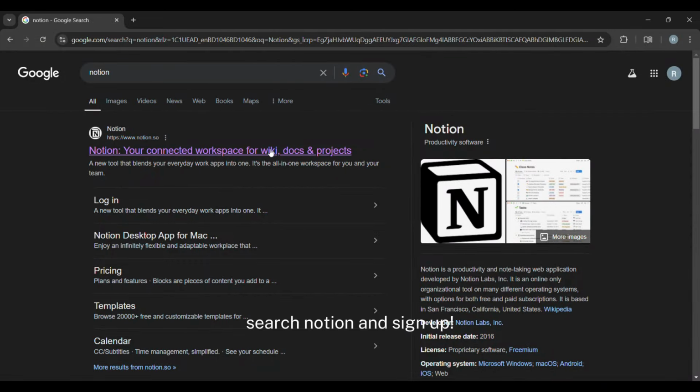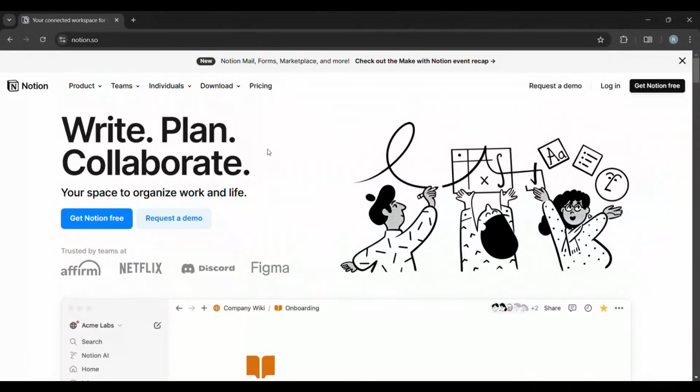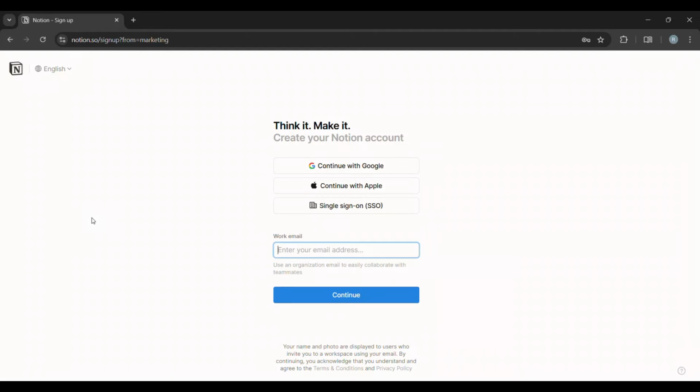Search Notion and sign up. Give your email.